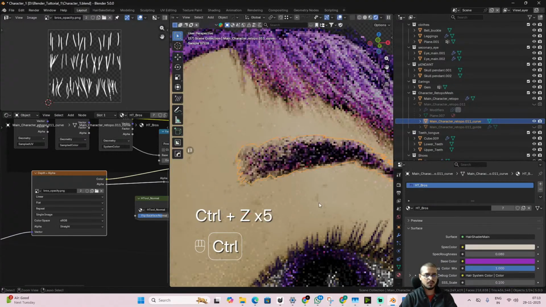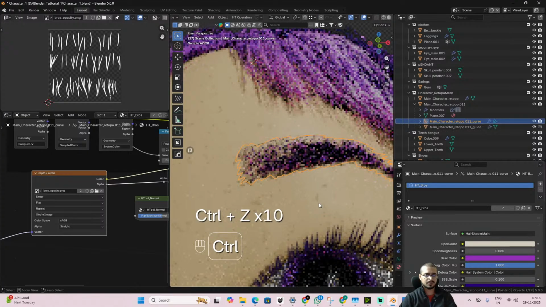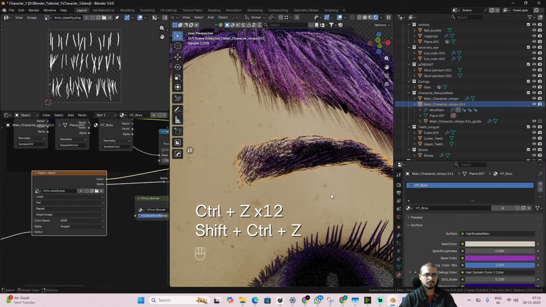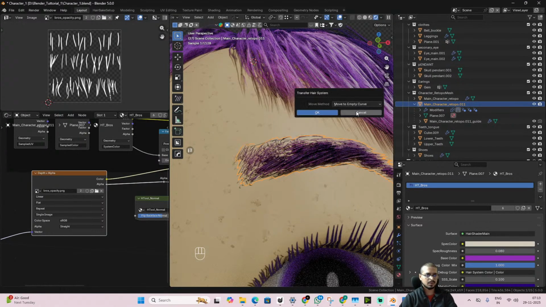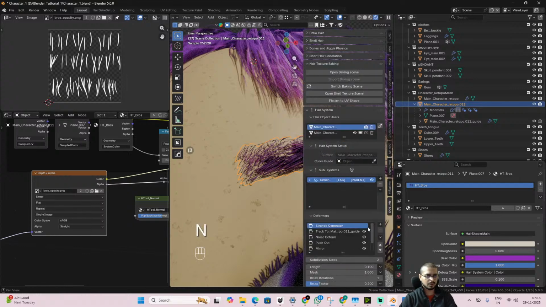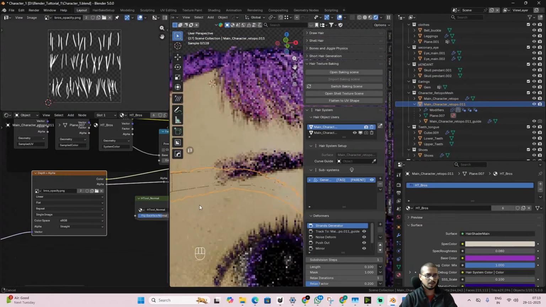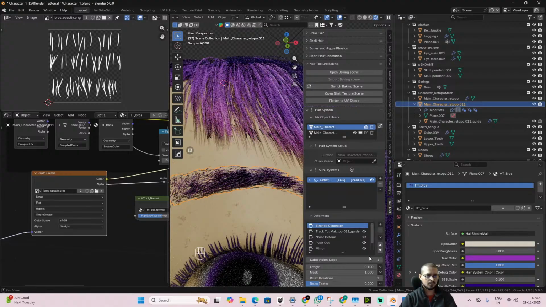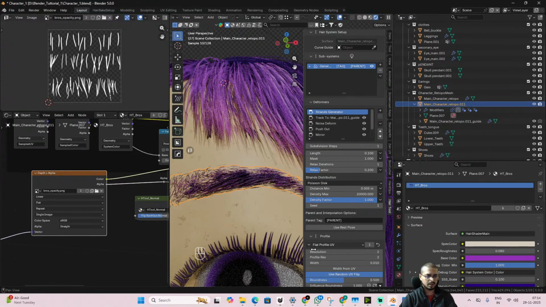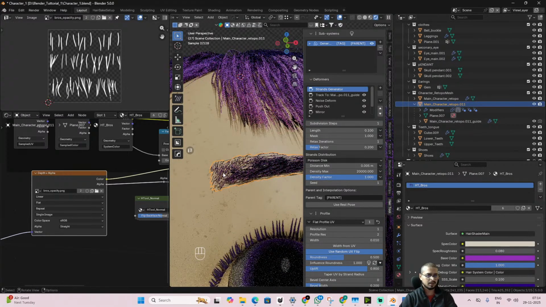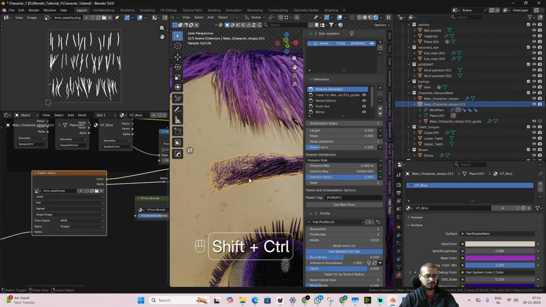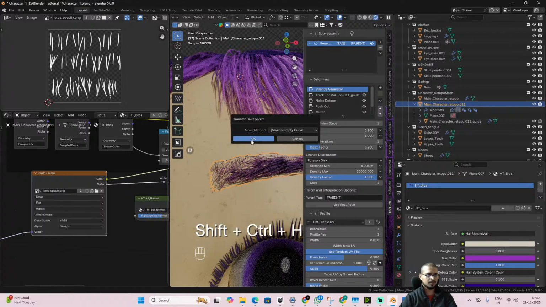So let's go back a few steps. Control Shift H, transfer hair system, or maybe before converting it to curves, I'll reduce the subdivision to 1 and go down to flat profile curve and reduce the resolution over here to 1 as well, and press Ctrl Shift H again, transfer hair system to curve.